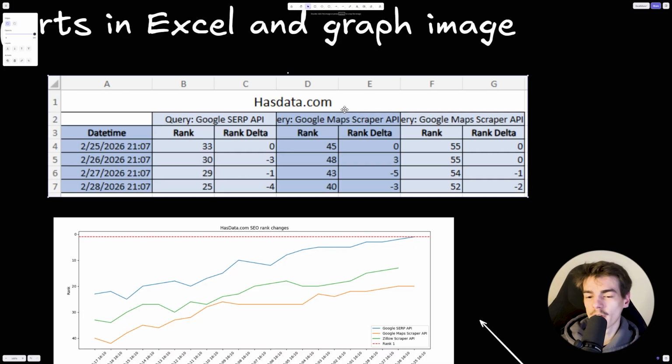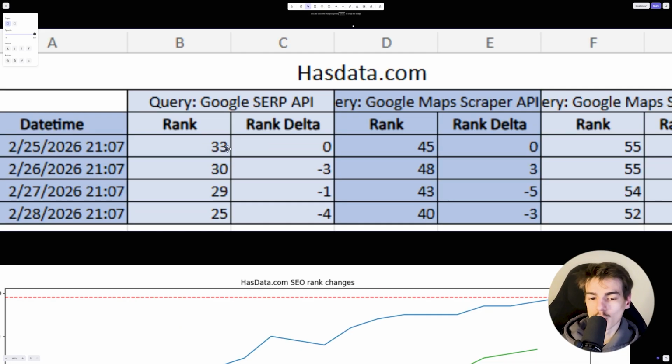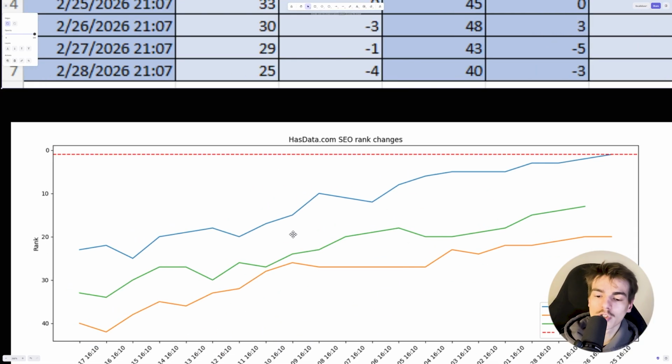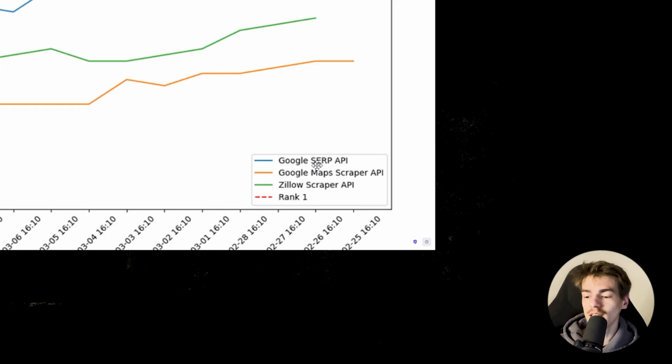So for each search phrase, you're going to get the rank and the rank delta. On the day one, obviously there's no changes. On the second day, you can see that it improves the position by 3, so it's going to appear over here. On the third day, you can see improved by 1. On the fourth day, you can see improved by 4, and so on. And basically, this is an example that shows you how the graph is going to change over time. At the top, we have rank 1. This is the ideal rank we want to reach. And each unique color will represent a unique search phrase.